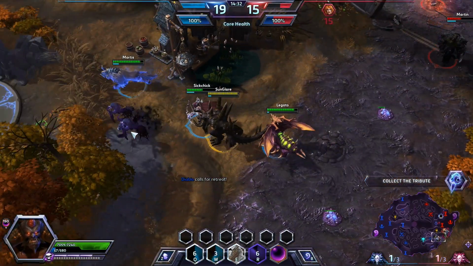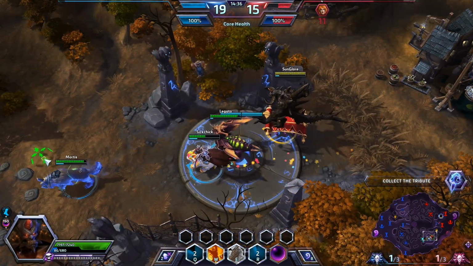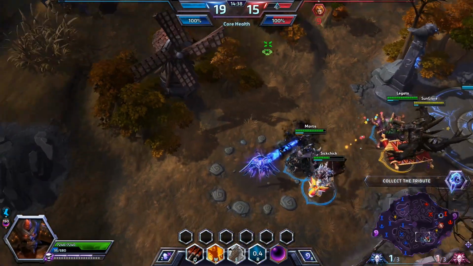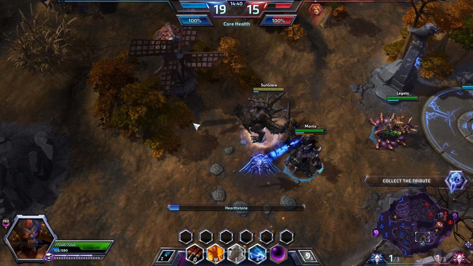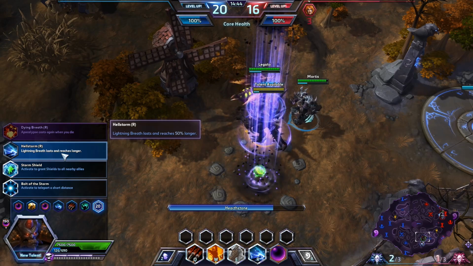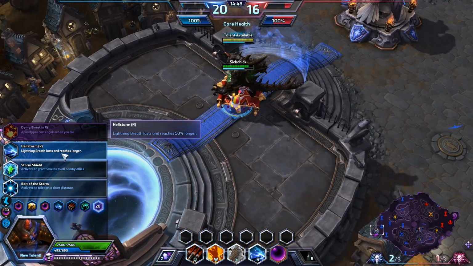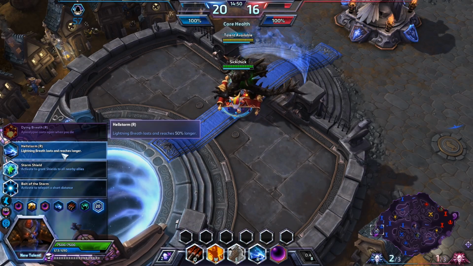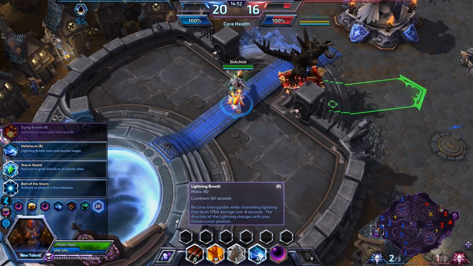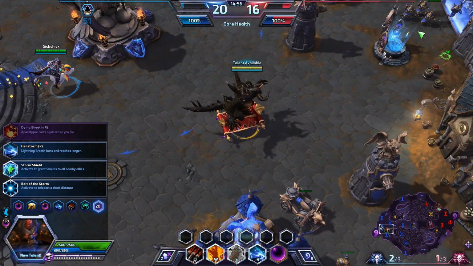That's why Diablo is one of the best pillars. If they try to touch your squishies, you just go back in and headbutt them away. We are about to be level 20. At level 20, I'm going to tell you right away, we are going to be picking up Bolt of the Storm. You can also pick up Hellstorm, which is not more damage, but longer duration and reach of your Lightning Breath, which is this thing right here that looks more like fire to me than lightning, but anyway.